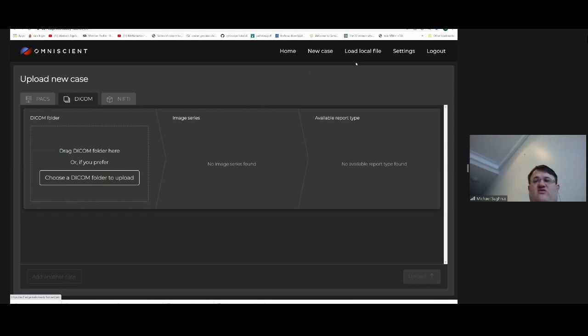This is an algorithm that has a specific way that it reads the folder and what it expects the names to be. But if you want to upload a new case, we have the ability to work with DICOMs, with NIfTIs, and even to API integrate into PACS. These are obviously for different users in different situations. One of the things that this does, again, is if you were to point this to a folder of DICOMs, it performs the DICOM to NIfTI step for you and de-identifies the data.